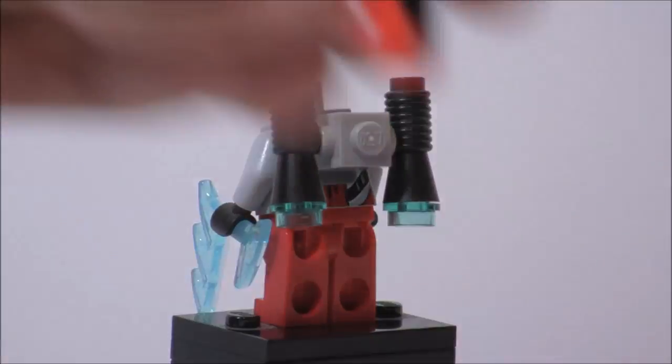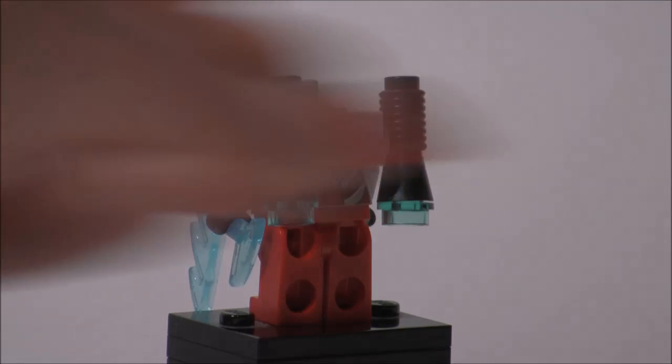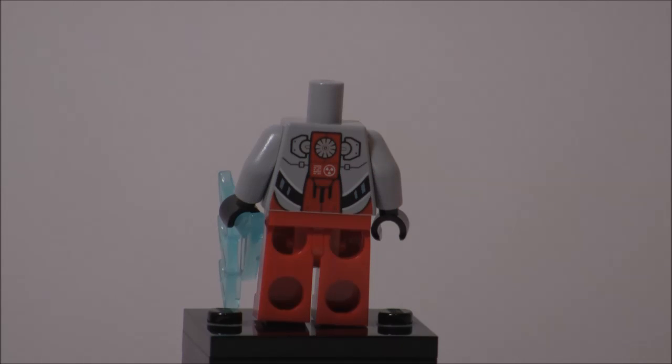And his face is a new mold. It's kind of weird. And if I could take it off, look, it's basically just a regular molded headpiece, because most of them look like this. And I thought that was pretty cool. So here's his back printing, and it's really cool, and it's actually different from the other Galaxy Squad guy.